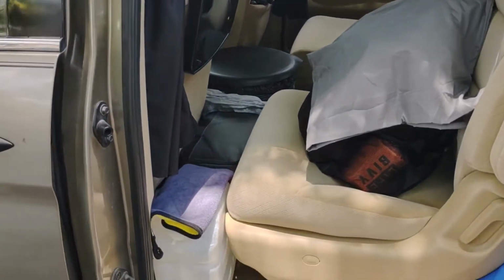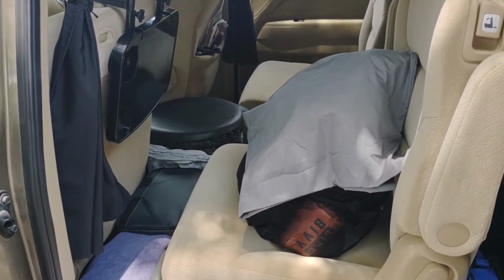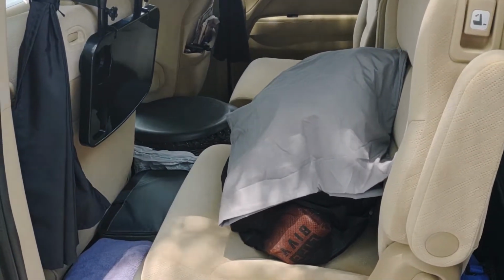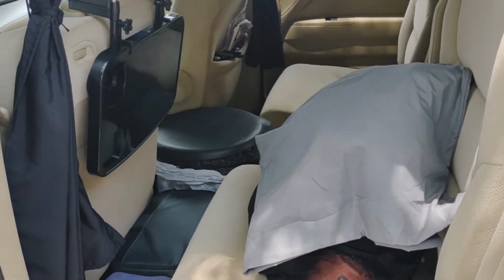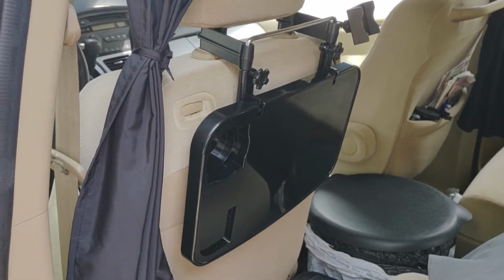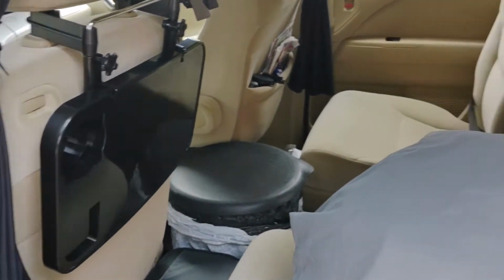Okay, now this is the other side of the van. I've taken the TVs down. Sometimes I keep just a little inexpensive gray pillowcase over my backpack, so if I'm parked somewhere, it doesn't just stand out like a sore thumb. See, I've got the tray folded up. See how clever that is? It just folds right up, doesn't interfere with your ingress and egress getting in and out of here.